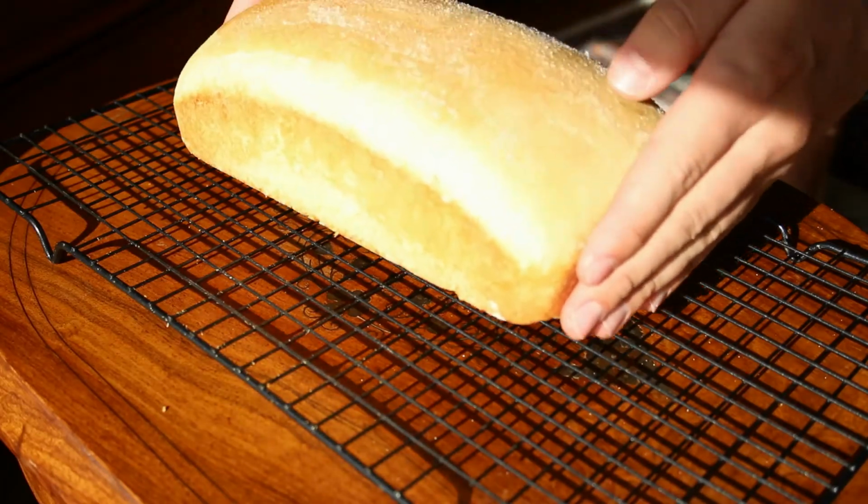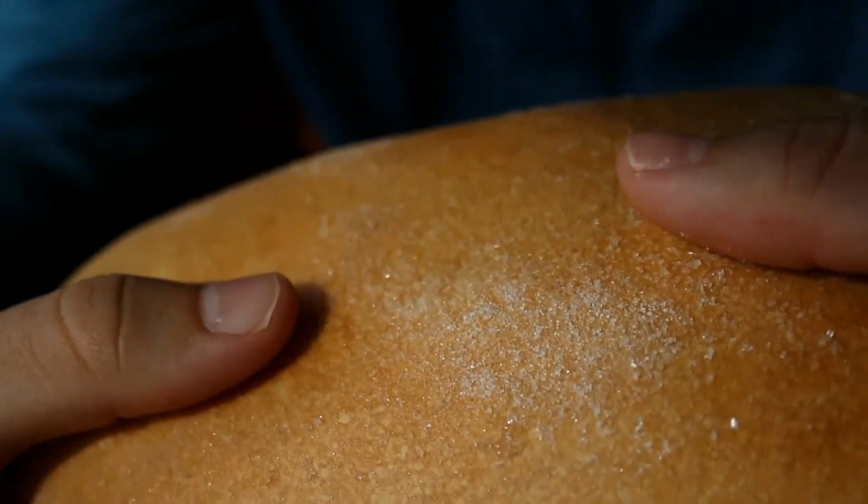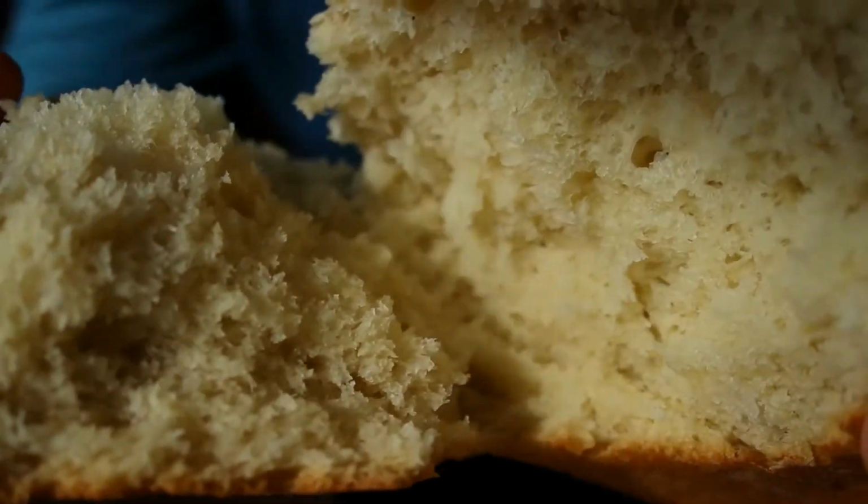Congratulations, my friends! You have successfully made bread, and haven't burned the house down, surprisingly enough. Time for the money shot. Eat your heart out, Binging with Babish. That's how a real man does a cross-section.